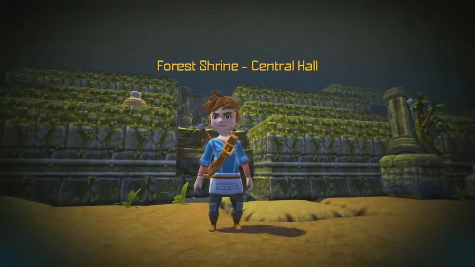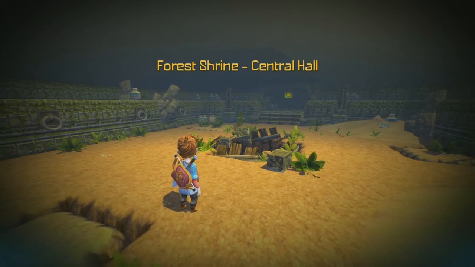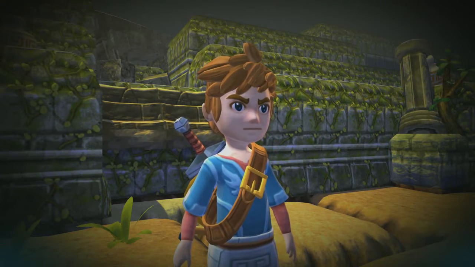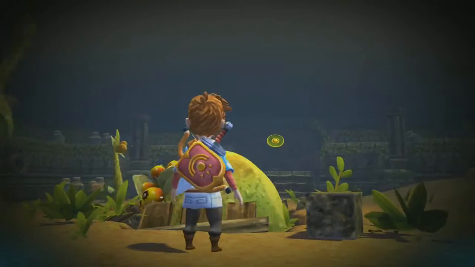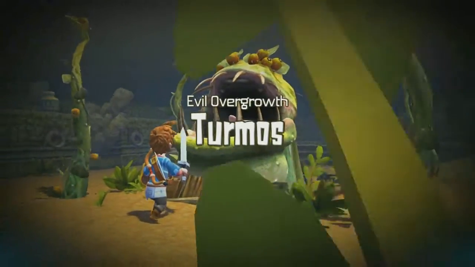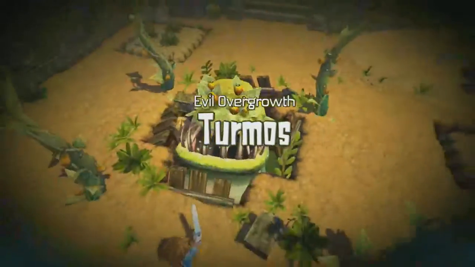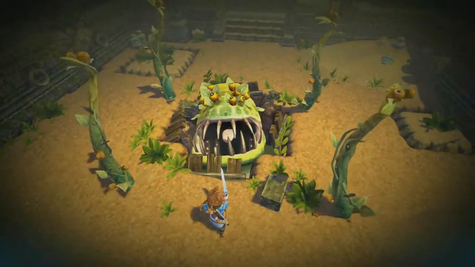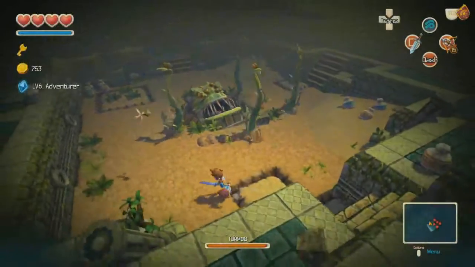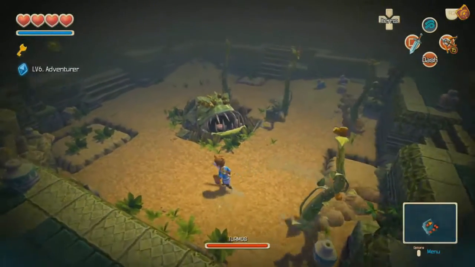And we'll equip our bow because, you know, it's boss time. And naturally, Zelda instincts say, use the weapon you got in the dungeon. Turmos, that's the guy's name. I think that was one of the 5 names I said last time. Yeah, Turmos. Oh, and there's P-hats in this battle. Get that out of here.